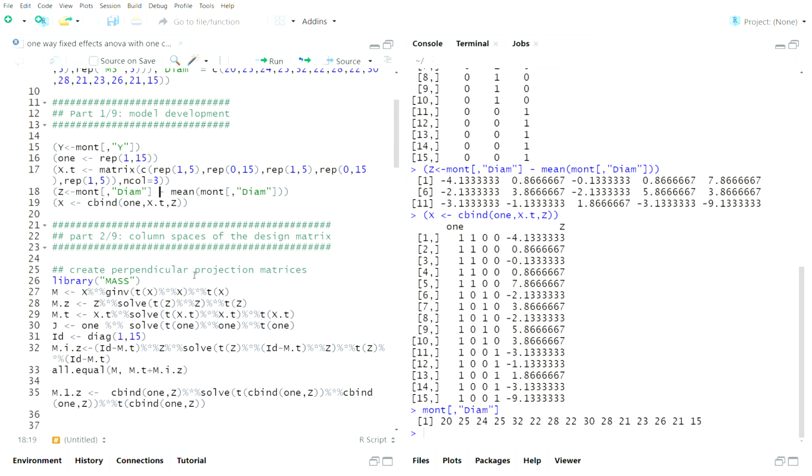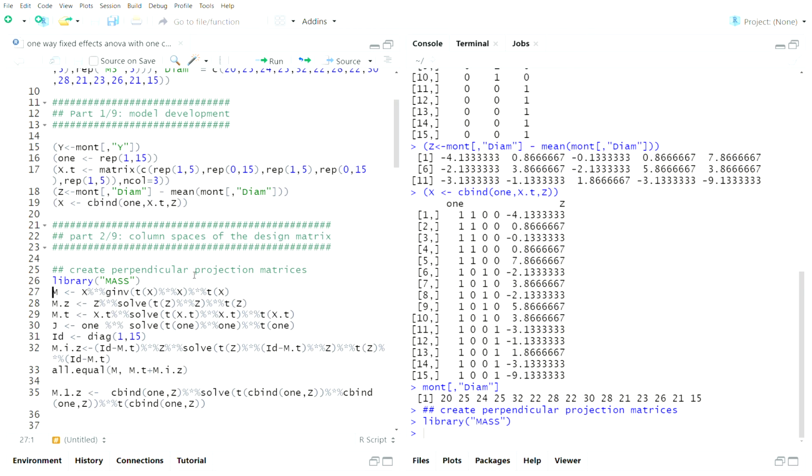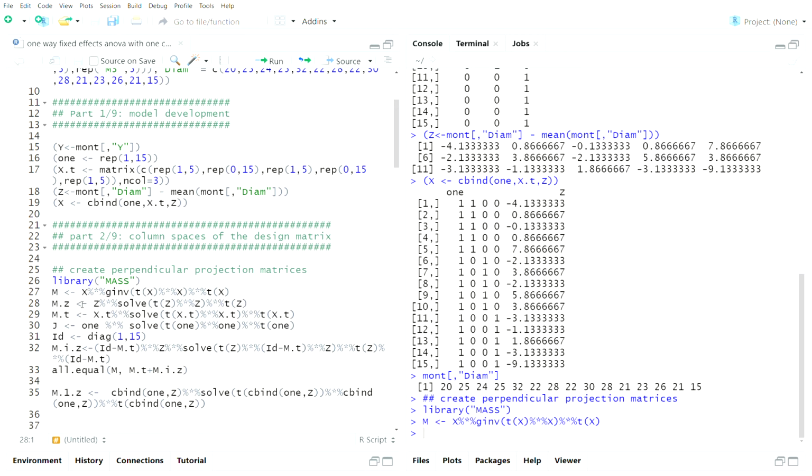We add a well-chosen 0, and then we kind of manipulate the model. It's 100% the same column space, but we do it in a way that we can develop structure for our least squares estimates. So in this, we need the MASS library, because there we can get access to the generalized inverse function, and that's what this first one does. So M is a generalized inverse onto X, the whole column space, and that's what it produced.